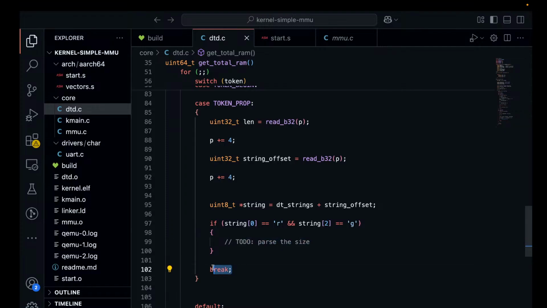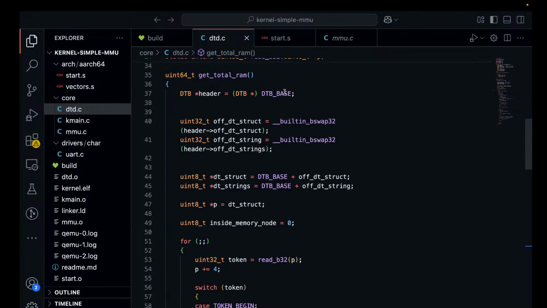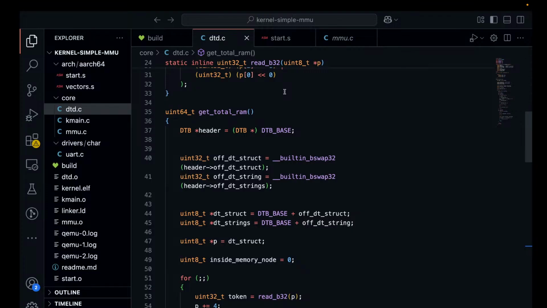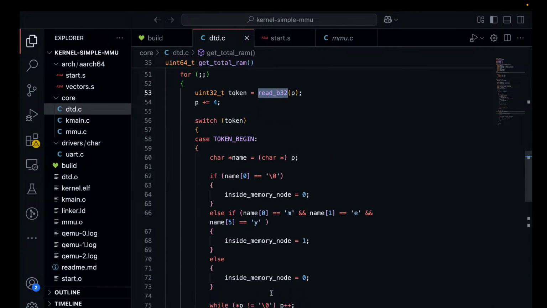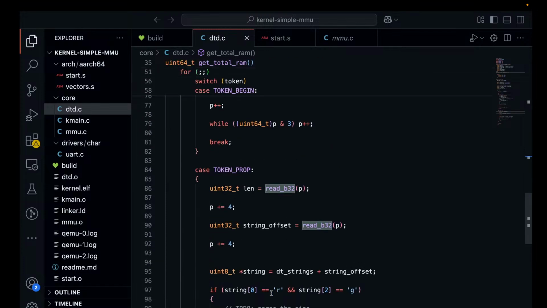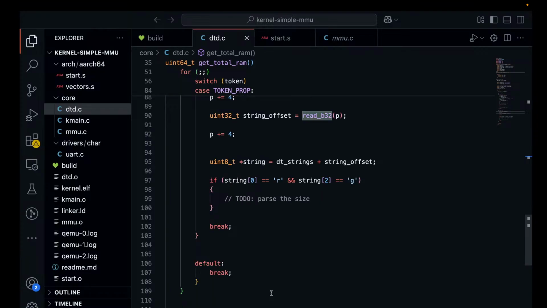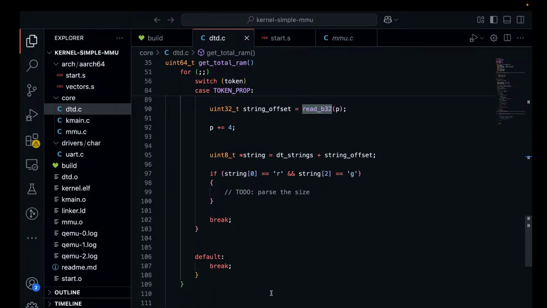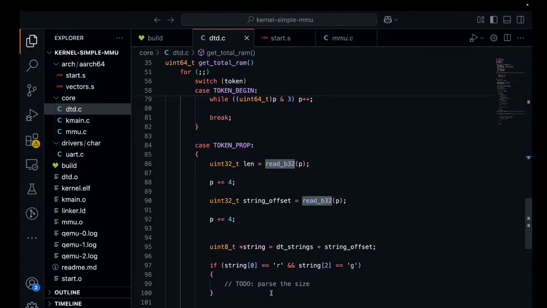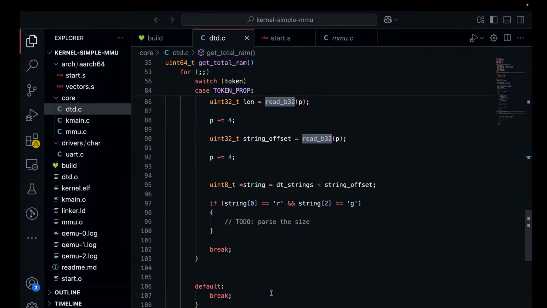If not, we can break it, because in the next loop we should be able to read it back again. And yes, nothing much. That should do the trick.